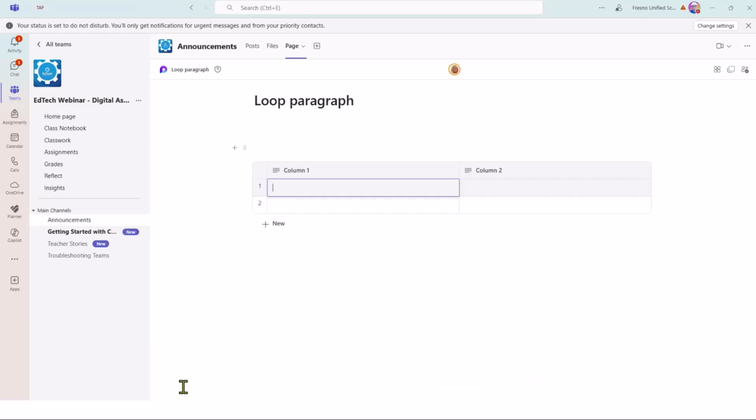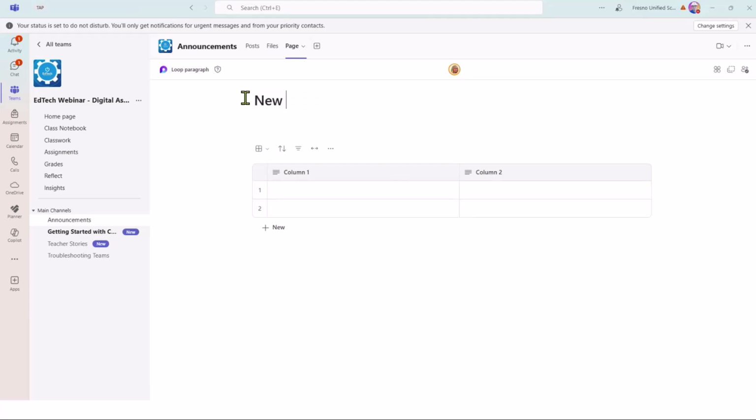So I'm going to select table. Quickly creates a nice table for me. I can name it up here. And this is going to be, we're going to talk about the new features you just saw. And then we're going to have two questions. Column 1, the question's going to be, what new feature resonated with you? And then column 2, I want you to answer, what new feature would you like to see?